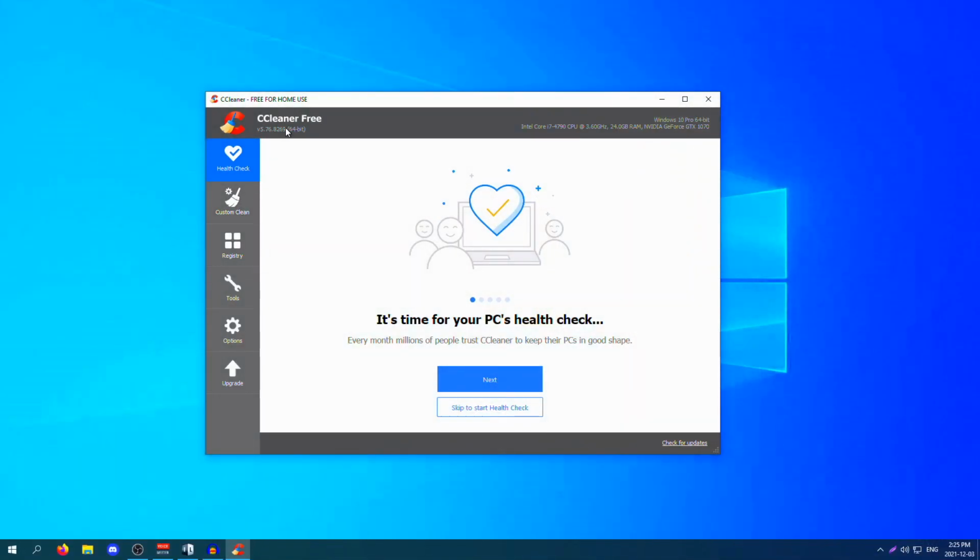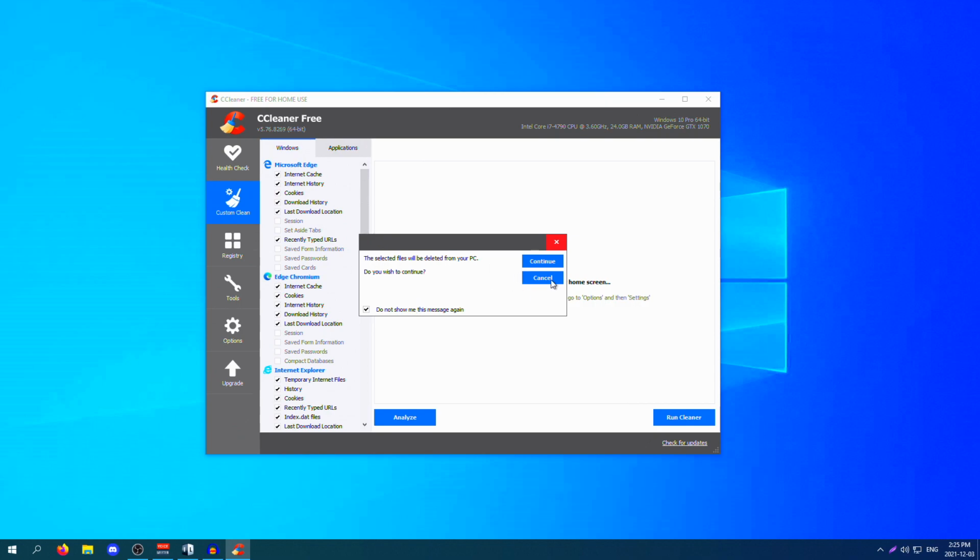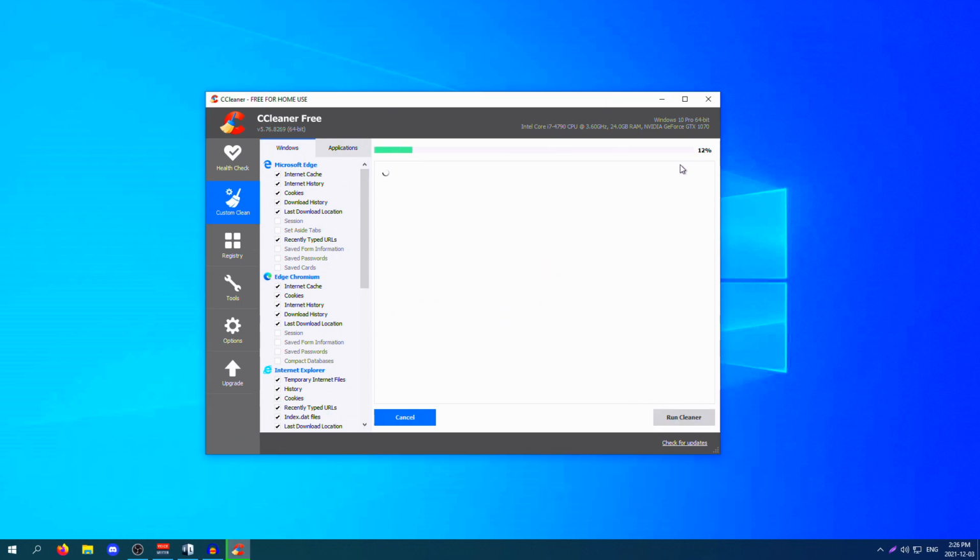So what we're going to do first is download this program called CCleaner. It's a free program that cleans up your computer and makes it run faster. So this will work for both gaming as well as just browsing. What you can do is just press the run cleaner button and it will take care of all the junk on your computer.